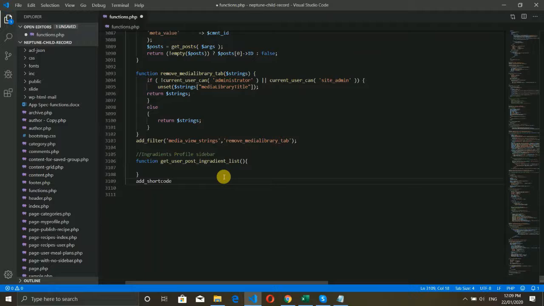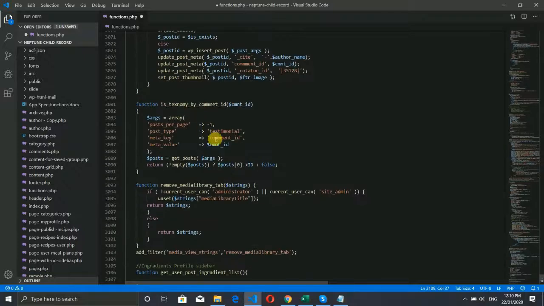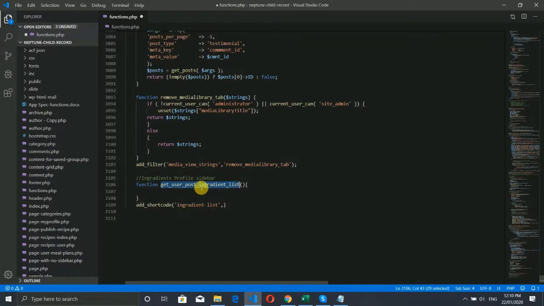This is the WordPress function which allows you to create shortcodes, so you can call it anywhere you want later on. I named it ingredient list, you can name it anything, and the function which I have created. This is done.